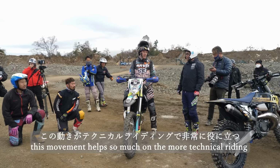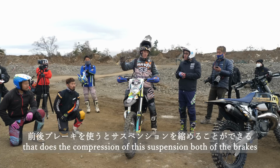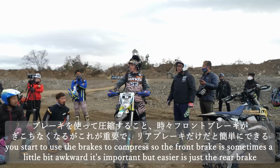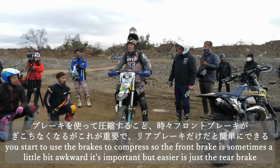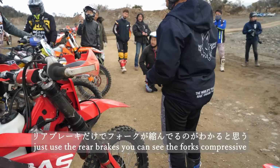In reality, it's easier than that because we're coming along in first gear, moving along, we use the brakes. That does the compression of the suspension, the force of the brakes pressures the suspension. We start to use the brakes to compress. So front brake, sometimes a little bit awkward, it's important, but easier is just the rear brake. Just use the rear brake, you can see the force compressing.